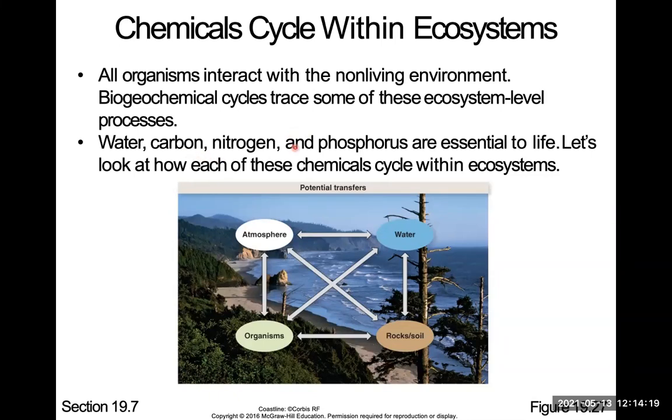These are the key chemicals that are found in living organisms, so that's what we're going to discuss. All organisms interact with the non-living environment, and that also includes these chemicals. That's why we're going to follow these chemical cycles and see where the chemicals are coming in and where they're leaving. Those are a few that we're going to discuss here.